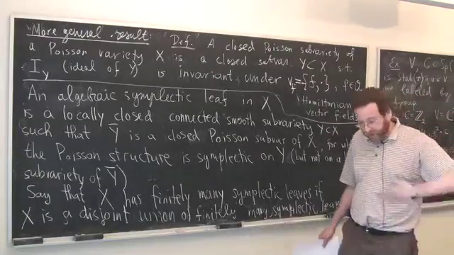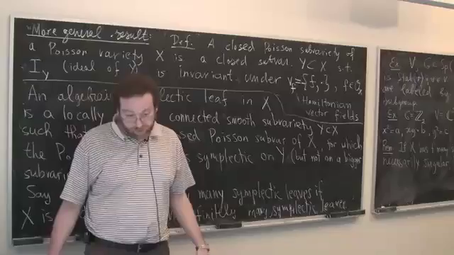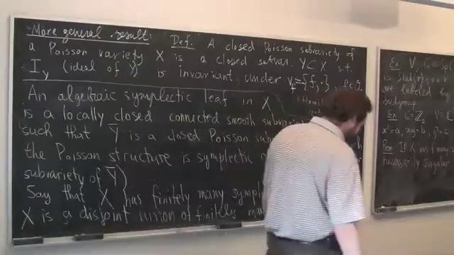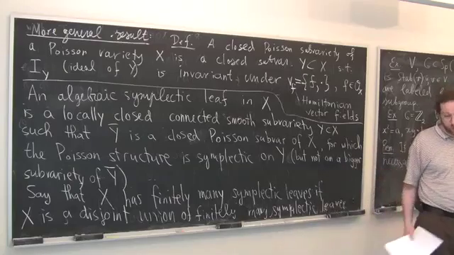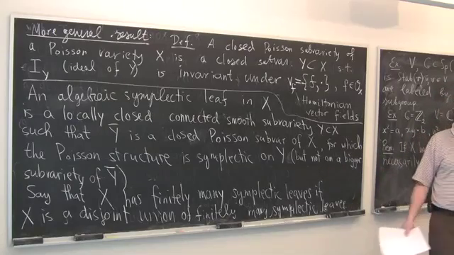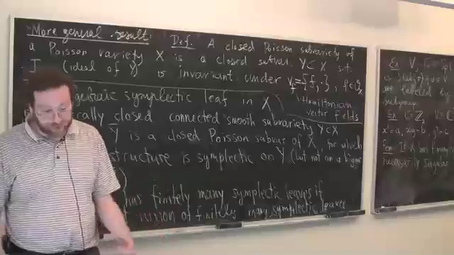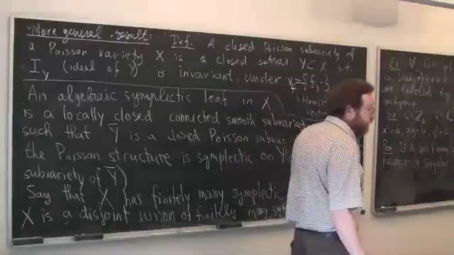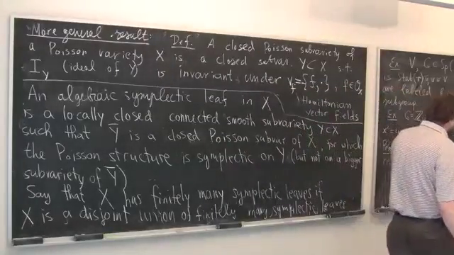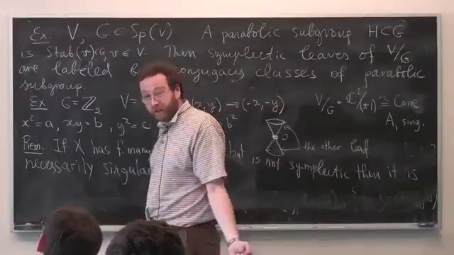So we have a symplectic non-degenerate form on an open subset of our smooth space, such that the complement has codimension 2. And so if I take the determinant of this form, it's a function. Well, it's not a function, it's a section of a canonical bundle, but anyway, locally a function, which is non-vanishing on an open set whose complement has codimension 2. And then by a standard elementary result, it has to be non-vanishing everywhere, because a holomorphic function or a regular function cannot have zeros in codimension 2. So that's why it has to be necessarily singular.